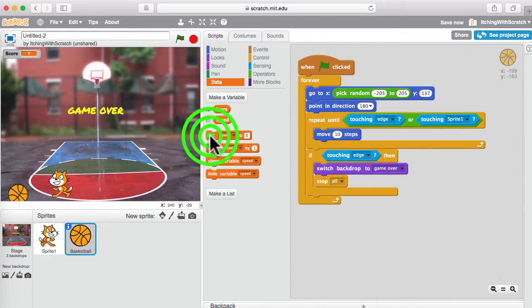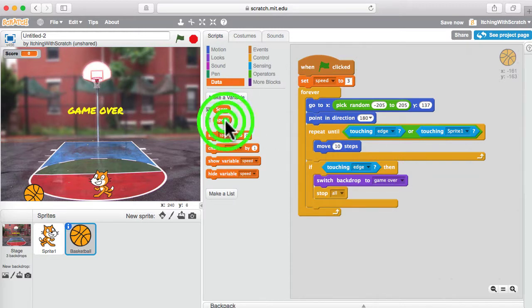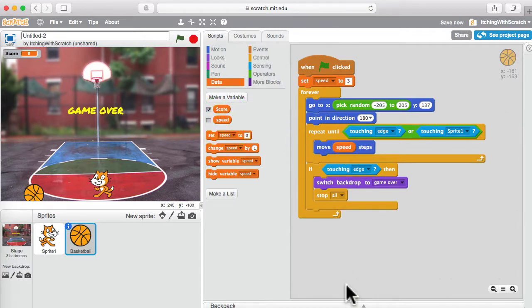And when the green flag is clicked, let's set the speed initially. We set 3 was a good speed to start with. And let's run this now. Wait a second, that's faster than 3 still. Oh, why do you think that is? We set the speed to 3, but the ball is still moving at 10. We're not using the speed. We set the speed to 3, but we always move 10 steps. To use the speed, come over, grab this little speed pill and drop it in there. And now it will move at the speed that we set it to.